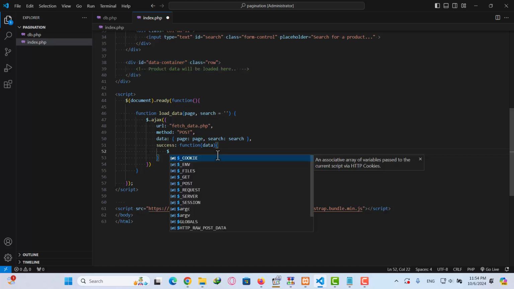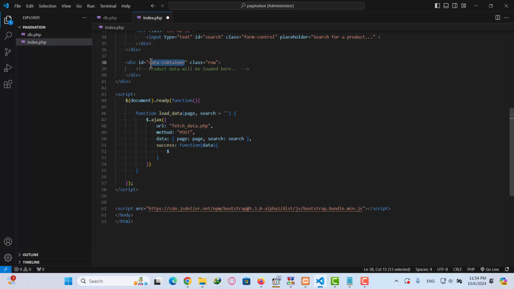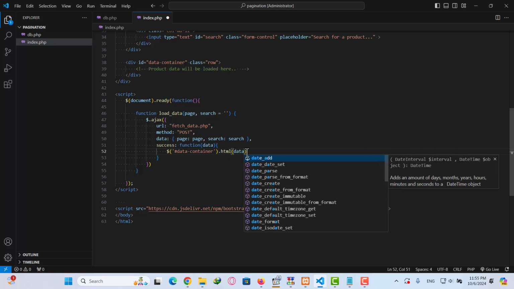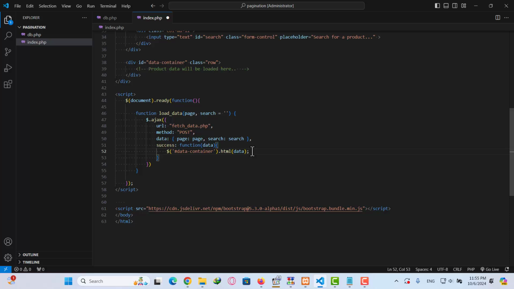First of all, we select my data container using the ID. Just like this. I have selected my data container, and inside this HTML I put data. That's it. Looks beautiful.